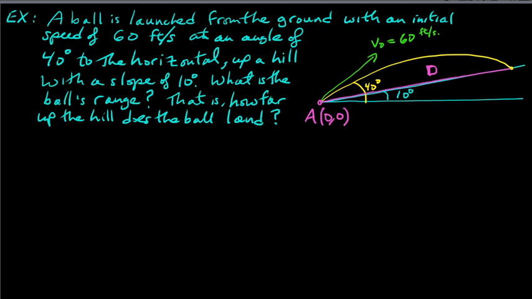So to answer the question, you can see what we need. We need the position of the ball where it lands. So that's going to have an x-coordinate and a y-coordinate. Here's the x-coordinate, and then we'll pretend there's some y-coordinate over here. And then of course D is just the distance formula, or the Pythagorean theorem, either way. So the question is to find x and y. Where does the ball land? Is the real question here.